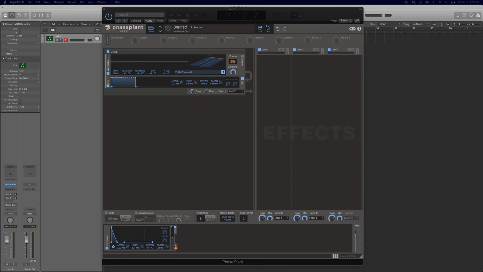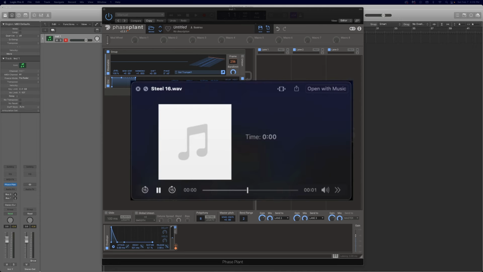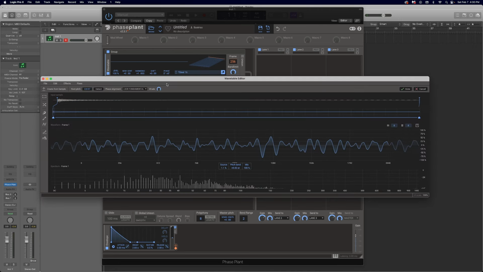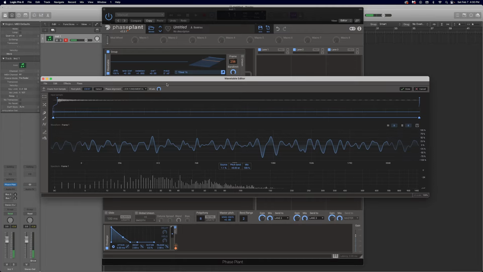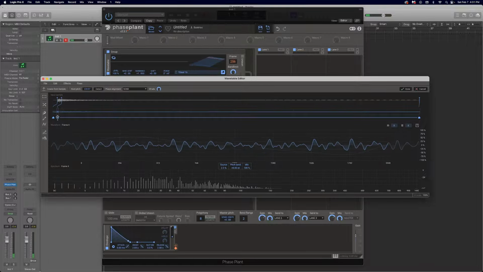This next sample is a sample of steel. Imported into the wavetable editor, it sounds like this. You can hear that there is still a little bit of the fundamental tone that it's trying to capture. If I were to play the notes lower, it is a little bit noisy, but the original sample is not so noisy as much as it has both harmonic and inharmonic overtones. Let's go and add some frames. More at the beginning, fewer for the tail.